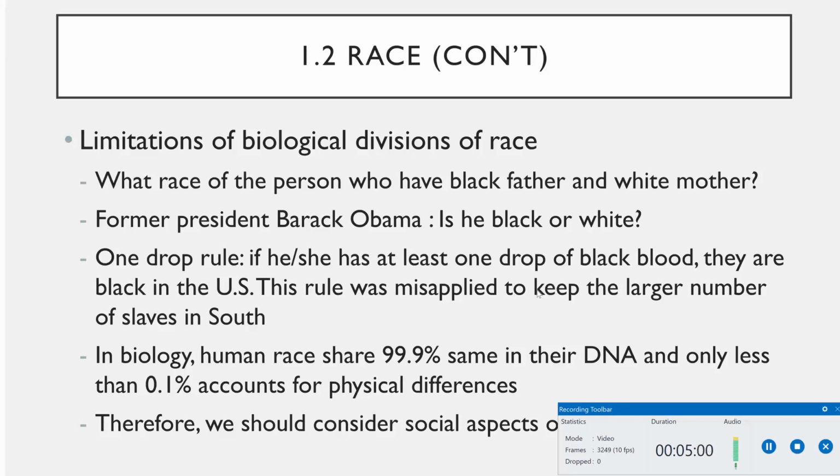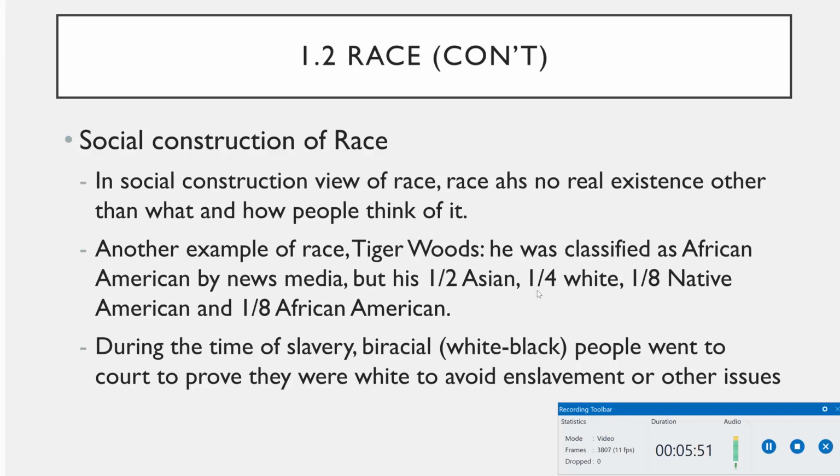There is another explanation from biology. Human races share 99.9% of their DNA, and less than 0.1% of the DNA accounts for all the physical differences between races. So having discrimination or prejudice based on less than 0.1% of DNA, which determines some notion about those people, is unjustified. It's very hard to say that race determines intelligence, motivation for work, or other traits. So we need to consider the social aspect of race, instead of just using biological traits. I also want to cover the social construction of race.